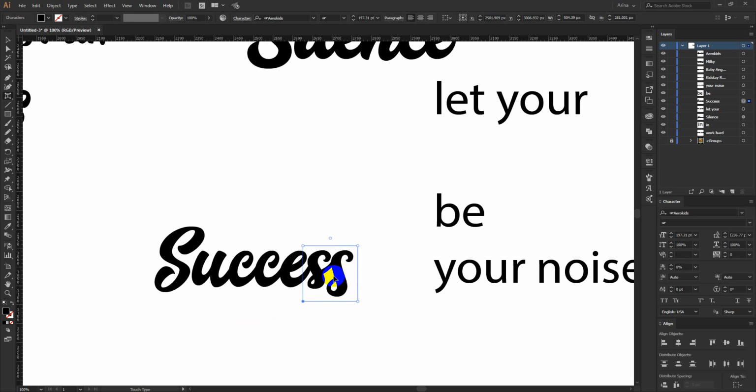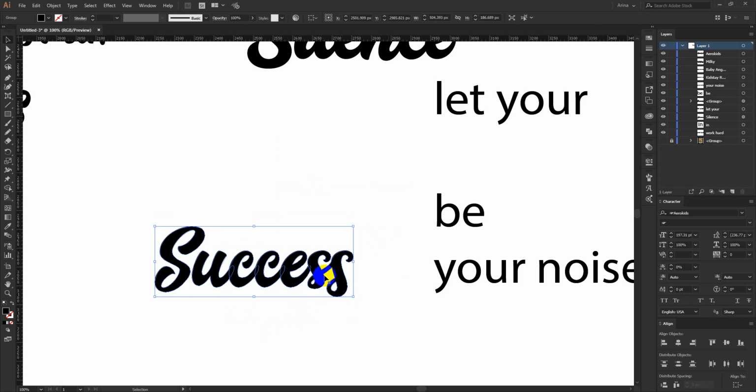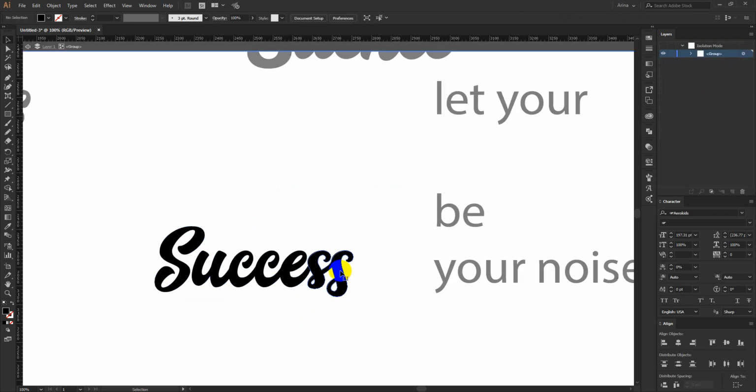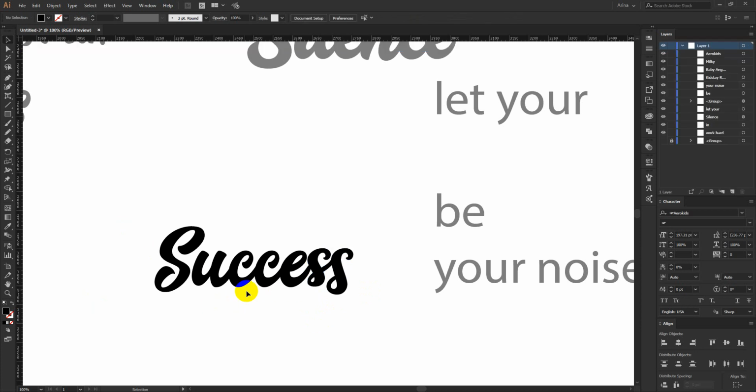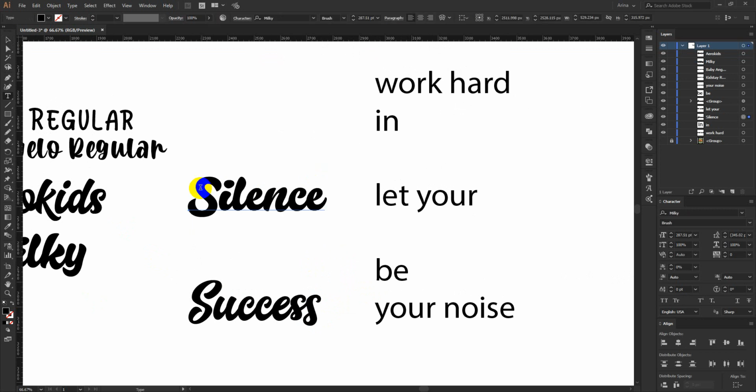Okay, this one is not going to work like this, but for that one I am going to break the fonts. Once it is broken, I can simply click here. Okay, as I told you, they are together. I mean this SS is made together to create this effect for this font. So that's why they were not working with the Touch Type tool. But in this one here I am going to use that same Touch Type tool. Shortcut is Shift T, and you can see I can easily select an individual letter by this.